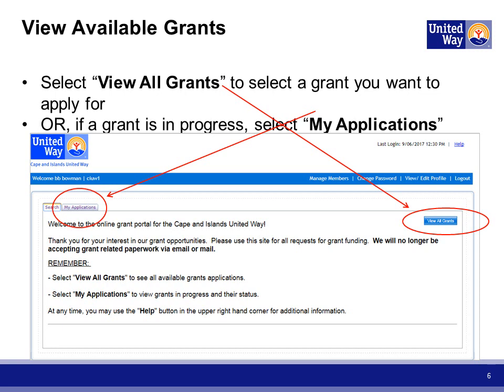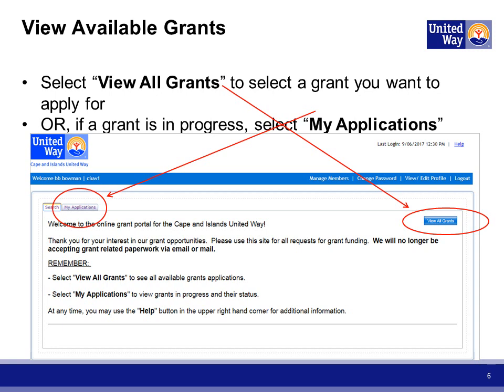So, after you've logged in and you're accessing the system, you'll land on this page, which is really the starting point for the online grant portal. Here you'll have two options. The first option will be to click on the far right red circle with a blue box that indicates View All Grants.